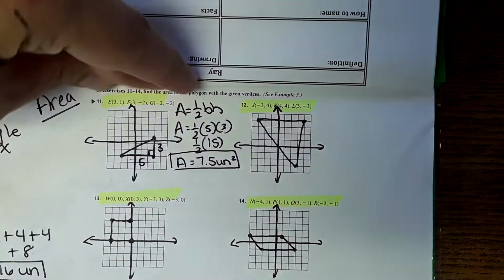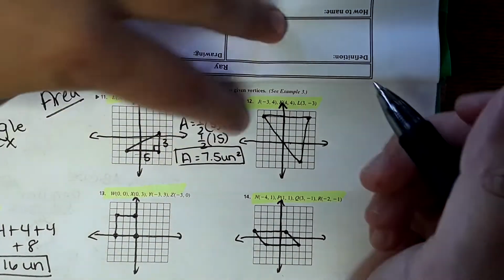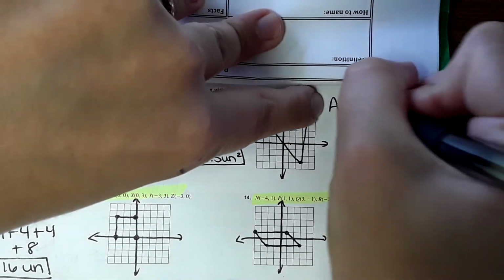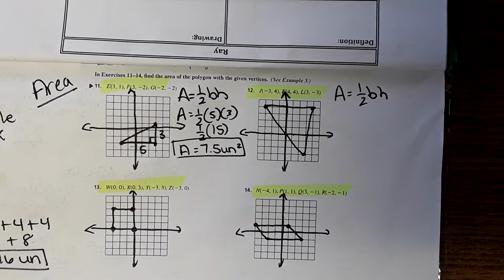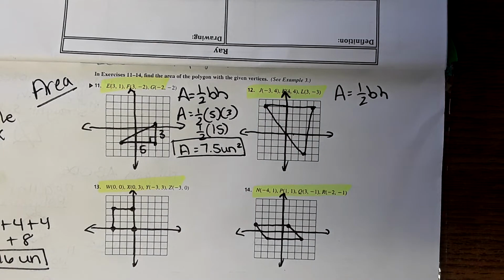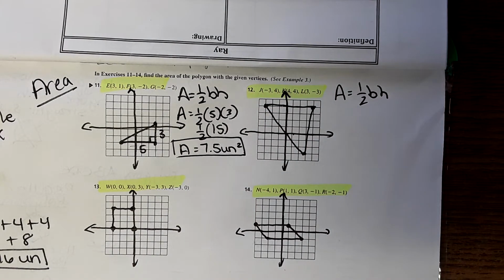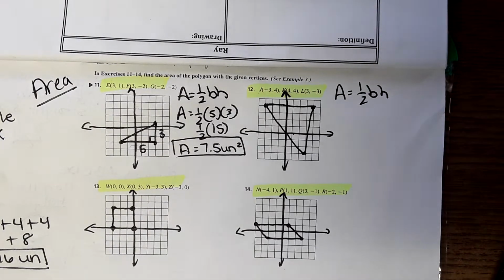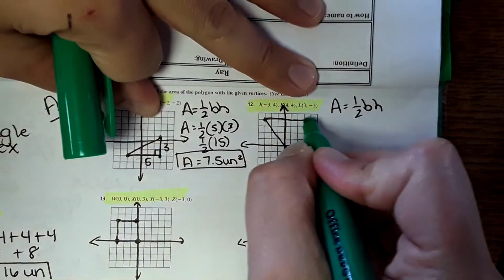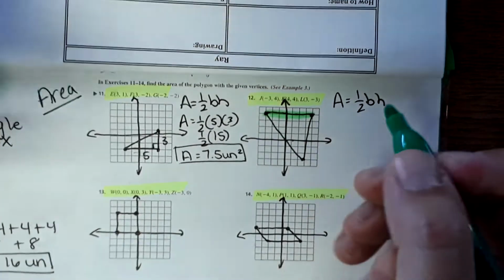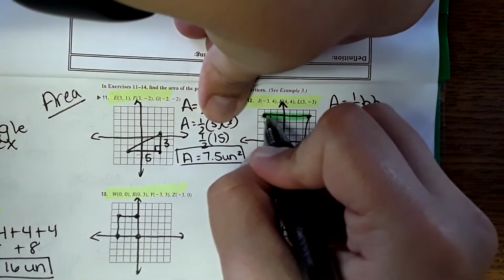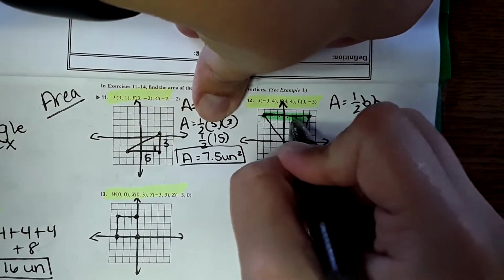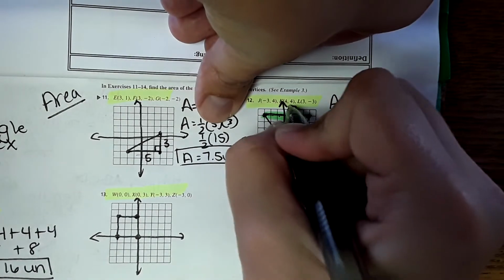12. We have a triangle here. Area of a triangle is 1/2 base times height. For this triangle, we're going to look at it upside down. I noticed that this side of the triangle is right on the line, and I could just count the squares instead of trying to calculate a dimension. So this I'm going to use as my base, and it would be 1, 2, 3, 4, 5, 6, 7 units. So that's my base.